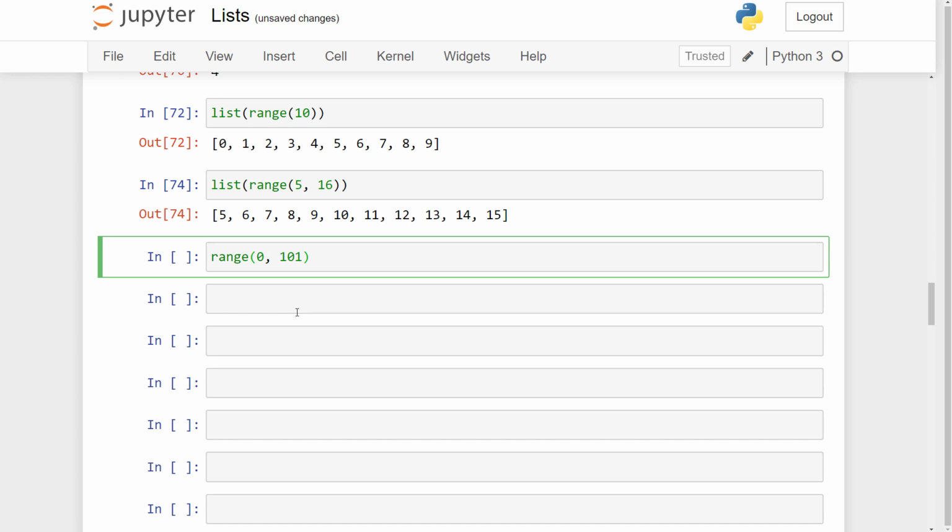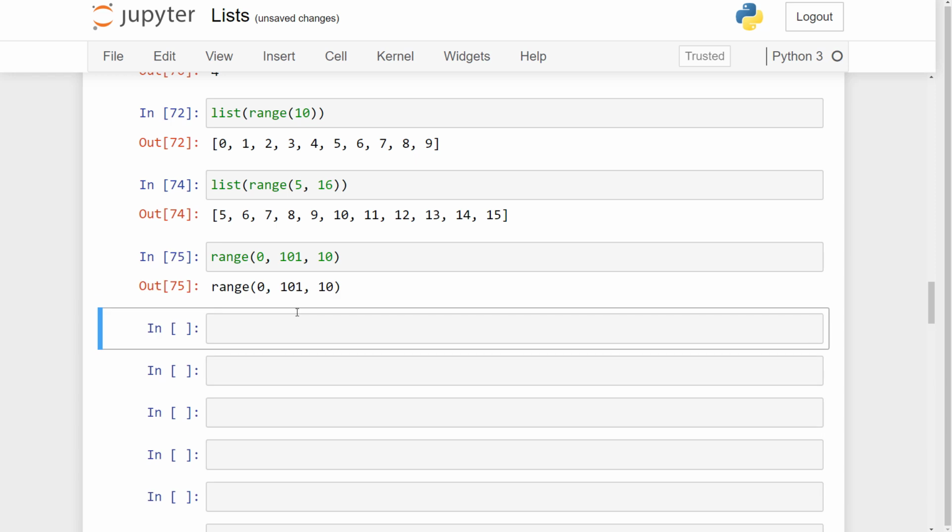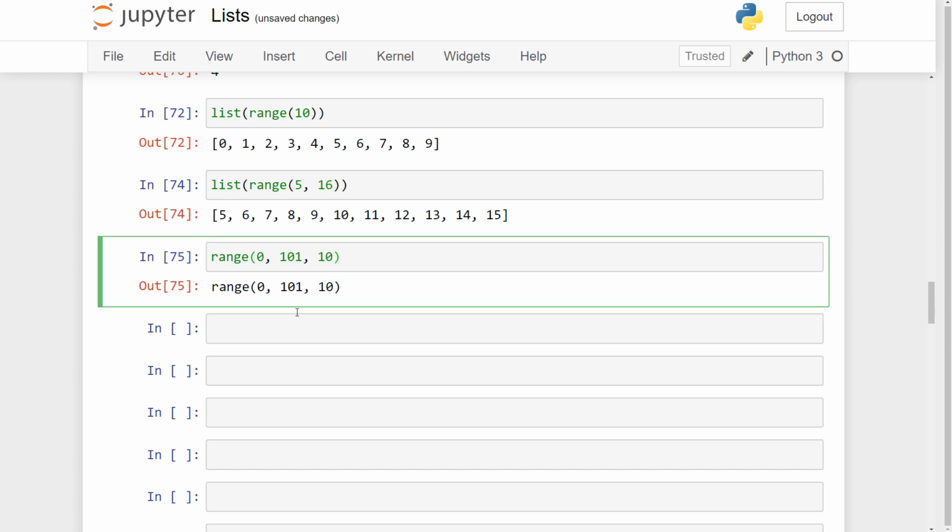And then we can put 10 as the third argument, which pertains to step. This means our starting number will be 0, and we'll get all the values up to but not including 101, and we'll then get each number incremented by 10 each time, because we have a step size of 10. To see the complete list of numbers in a list object format, we can pass the range function into the built-in list function.